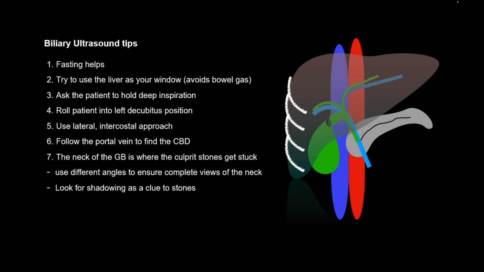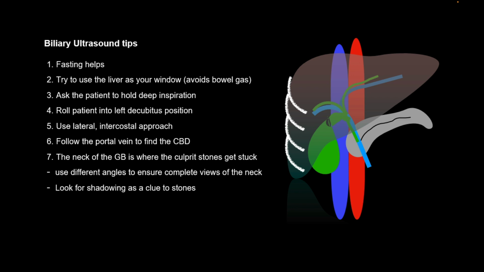We always like to move our patients when doing biliary tract ultrasound. One, because it makes it easier to see. If the patient is rolled into the left lateral decubitus position, it is much easier to see the gallbladder usually, and particularly the porta hepatis region. And also because we can then see if the contents of the gallbladder are mobile, so if stones that move around with gravity are more likely to be asymptomatic or non-sinister stones.